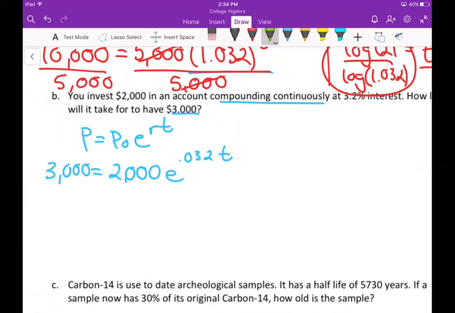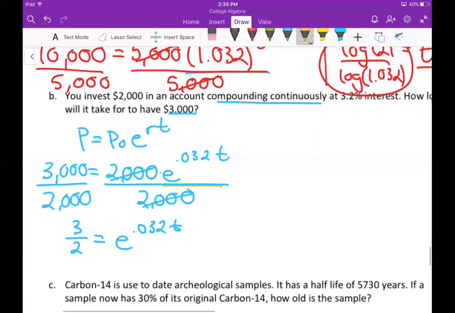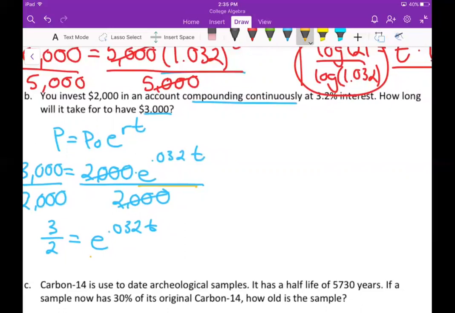Our exponential term here now is e to the 0.032t. We need to get that term alone, so we're going to divide off what that e is being multiplied by, divide by 2,000 on each side. Now, do not round as you're going. So 3,000 over 2,000 simplifies down to 3 over 2. That equals e to the 0.032t. Now here again, you could log on both sides, but we have a base e there, so I'm going to show you how ln works just the same, and also show you why I would ln here since it matches the base of my exponential term.